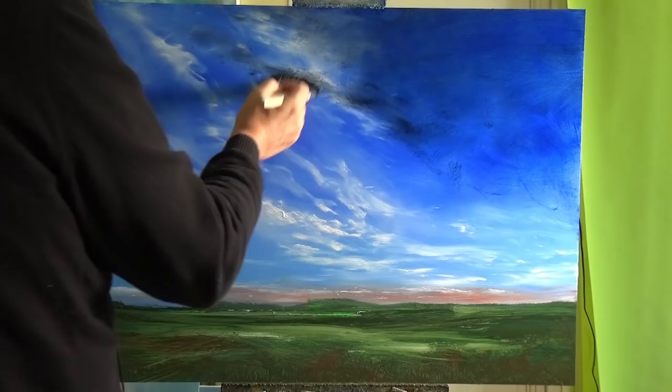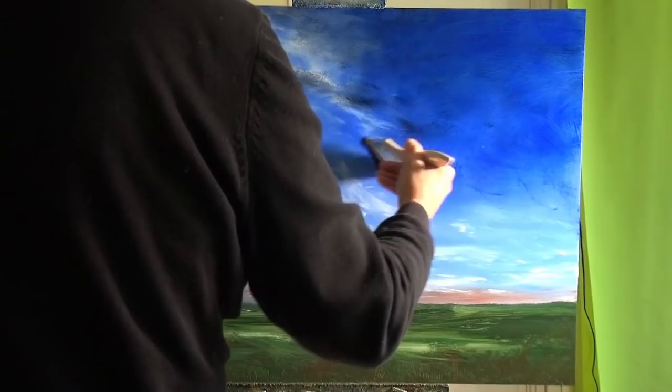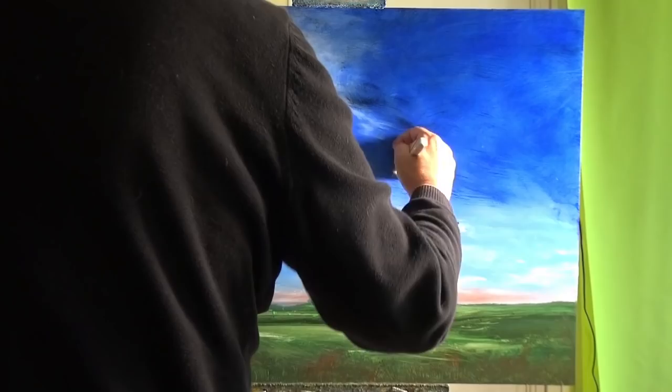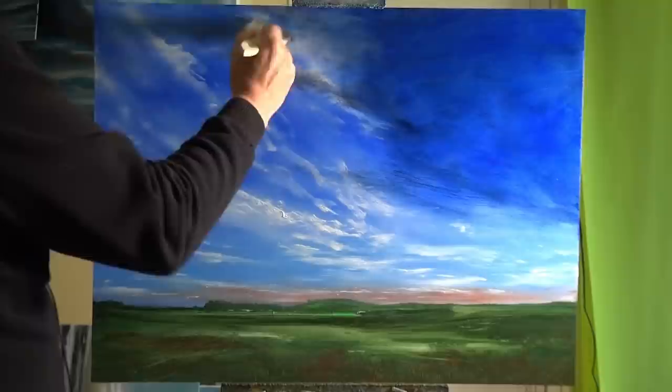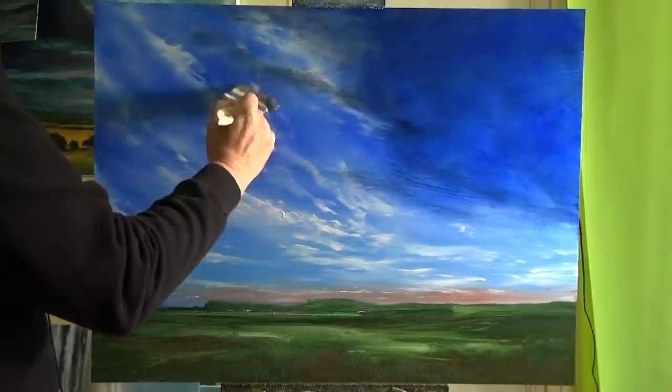I've never been one for delicate, pretty little pictures. I suppose I'm a little bit of a... Well, it's obvious, actually. I think I'm a Constable fan, if you don't know who I mean. John Constable, English landscape painter. And William Turner. I think most people have heard of William Turner.